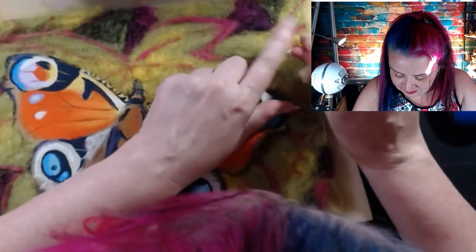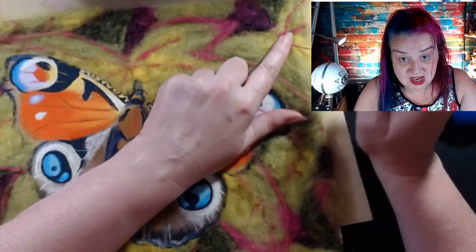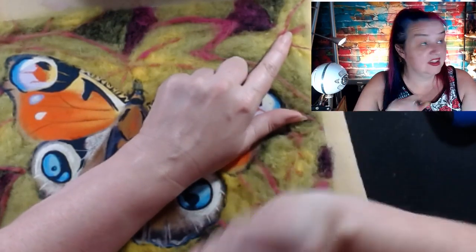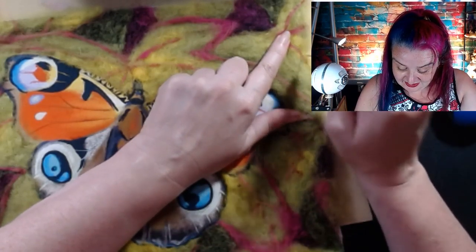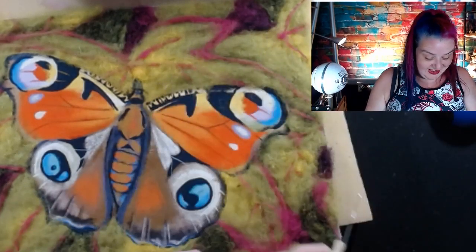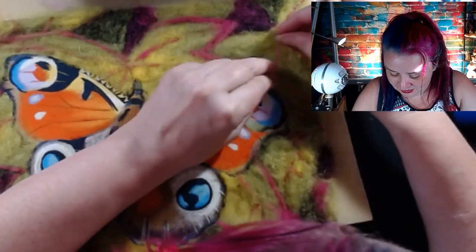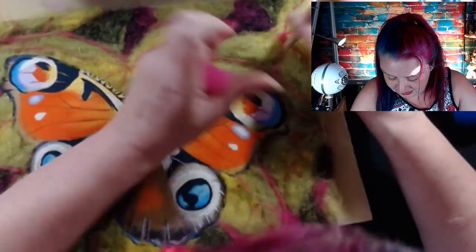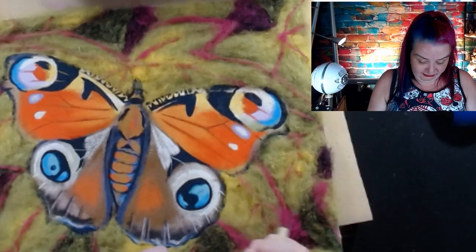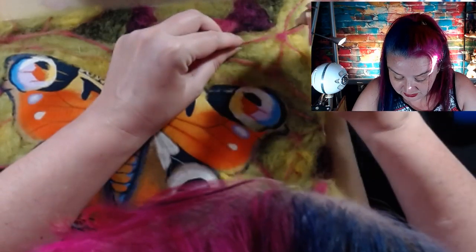And yeah, it's just putting in a bit of shading with the pink, and then the background is kind of there, which is good because the sun is just coming round into the most annoying place that I can't get it hidden. So we get this at the right time to be able to just about stop doing this soon. So once I get the shading in, I'll check the chat, we'll felt this up a bit more, firm it up. And then that will be it for this week.